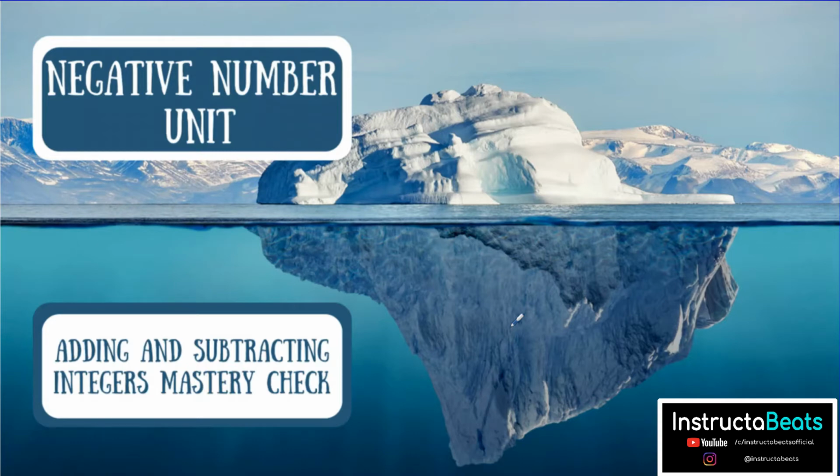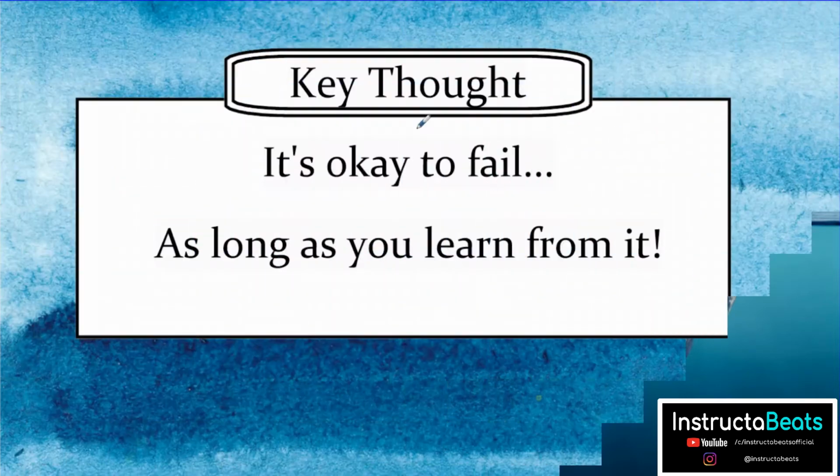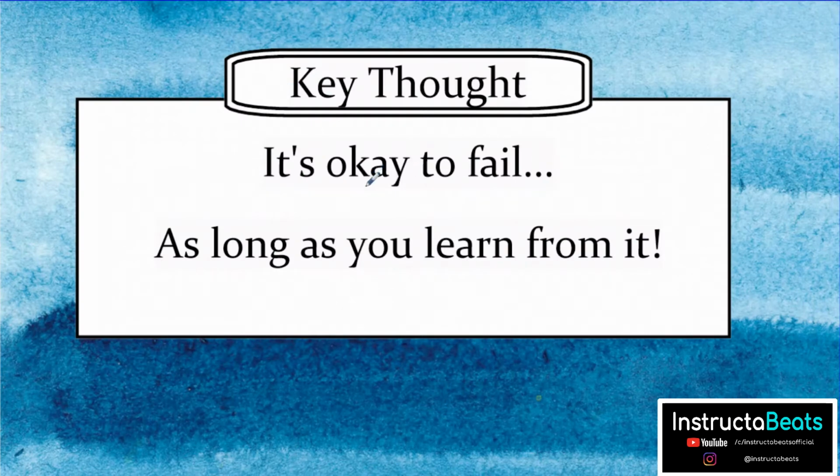Today we're going to be doing a mastery check, checking our adding and subtracting integers knowledge. So let's dive under the water and see why we do these. We do these because of our key thought. It's okay to fail as long as you learn from it. This is a great way to check your understanding. And then if you fail, you can go back and rewatch the lessons, listen to the song, study a little bit more, and if you mastered it, then awesome, you move on and keep learning.